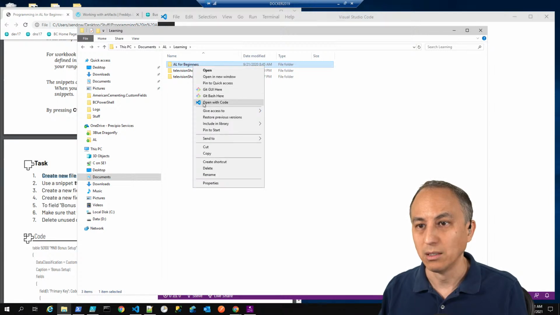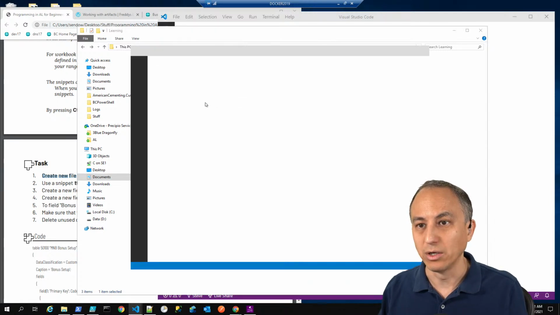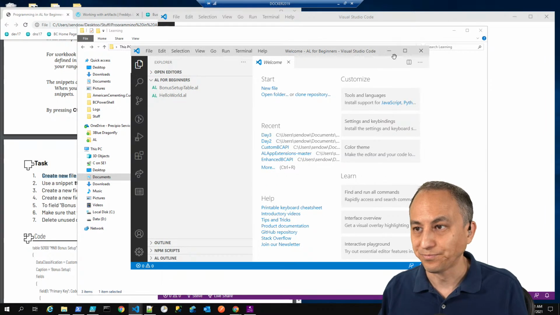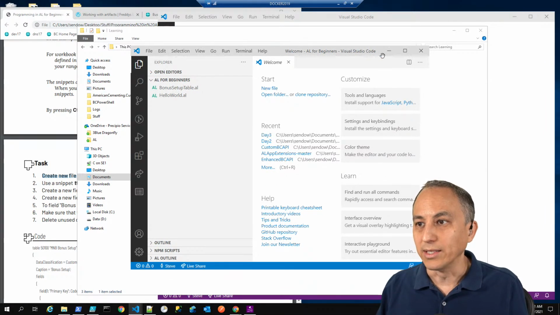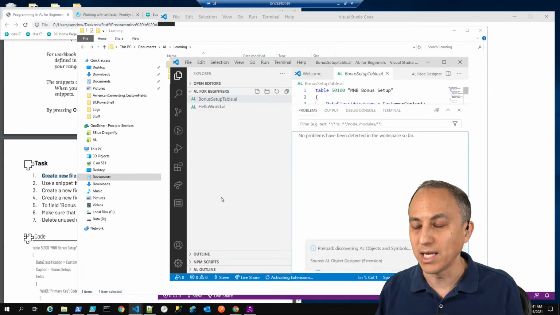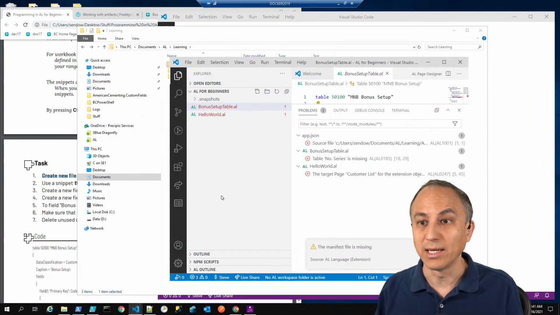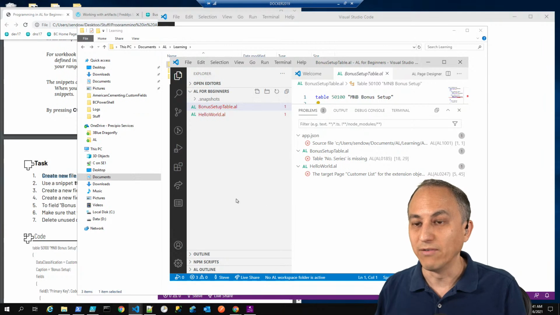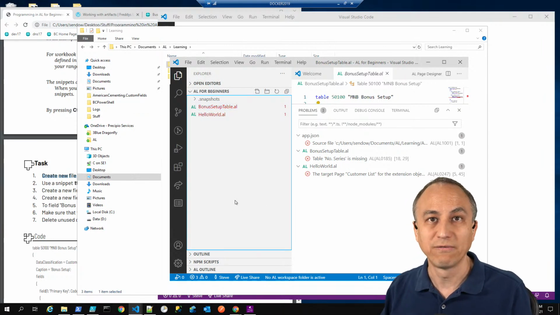Let's try open with code on that folder. Okay, interesting. We have a bonus setup table. Now I notice that I do not have any other files. So let's see if I can do that.